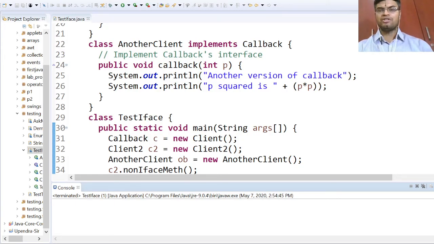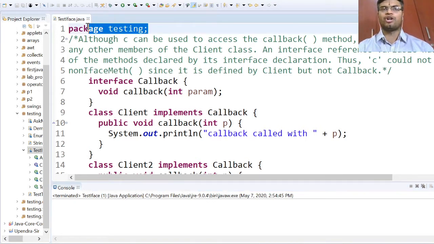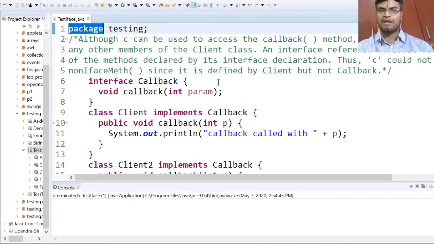You are able to see this Eclipse screen in front of you, guys, and I have created a small example program of how an interface works in Java. We'll go through it quickly. In the previous example, I told you that normally the first line of your program will be a package declaration. A package is nothing but a folder created in your src folder. So initially you write in which folder or package your program is going to be stored. In this case, a package called testing has been created in which this program is going to be stored.